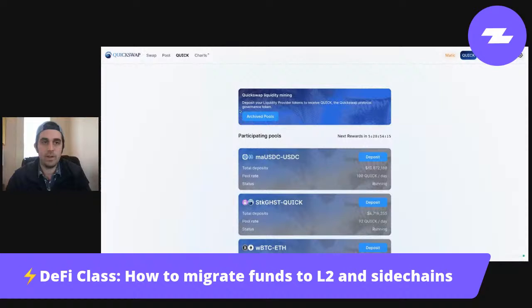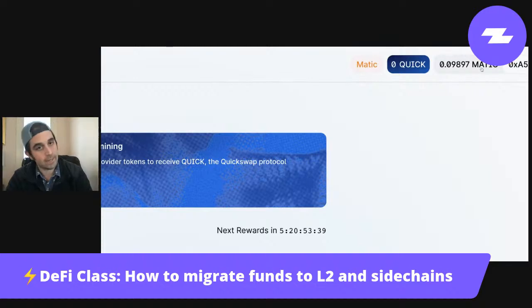All right, so here is the QuickSwap interface, and I'm going to go ahead and flip the switch on. So what I'm doing, and you can't see this unfortunately with StreamYard, is I just flipped the switch to Matic. So we set that up at the start. Now in my MetaMask, instead of being on Ethereum L1, I'm using Matic mainnet, which means that now I can transact on Matic or Polygon. And now that means that I'm going to be spending just Matic on transaction fees.